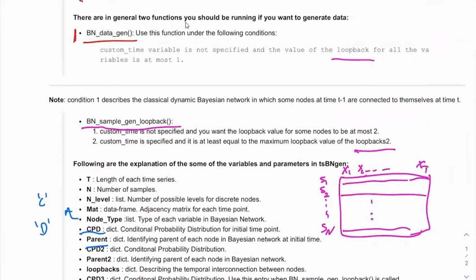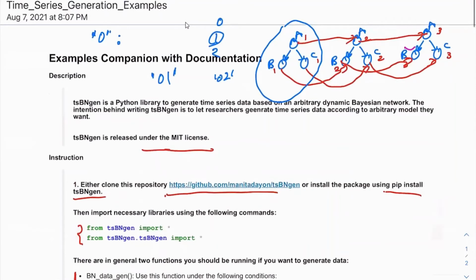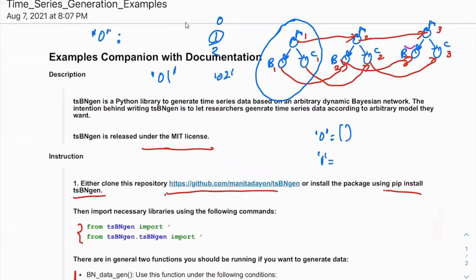The parent is a dictionary that tells you the parent of each node in a graph. For example, the key is 0. What's the parent of 0 here? 0 is a root node, so it's nothing. What's the parent of 1? It's going to be node 0. What's the parent of 2? It's going to be 0. But this is for the initial point in time.